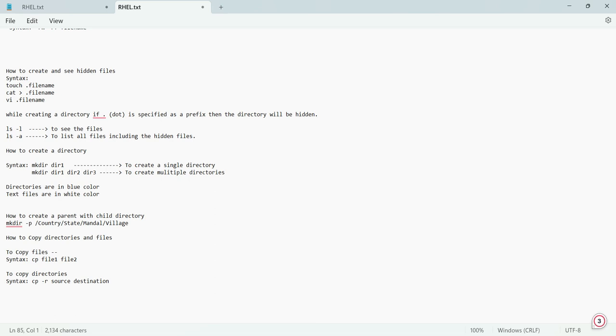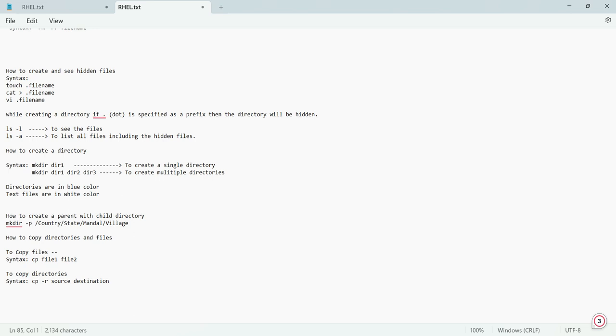Here, copying directories requires the -r option, because a directory has so many subdirectories. To copy all the subdirectories we use -r. Hyphen r stands for recursive.